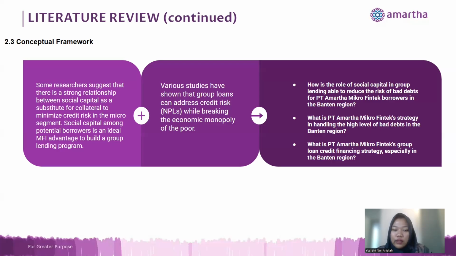And this conceptual framework creates three research questions. First, how is the role of social capital in group lending able to reduce the risk of bad debts for PT Amartha Mikro Fintech's borrowers in the Banten region? Then, what is PT Amartha Mikro Fintech's strategy in handling the high level of bad debts in the Banten region? And what is PT Amartha Mikro Fintech's group loan credit financing strategy, especially in the Banten region?